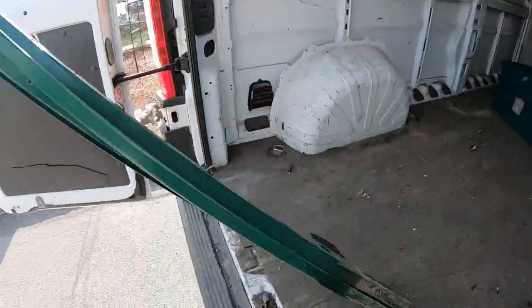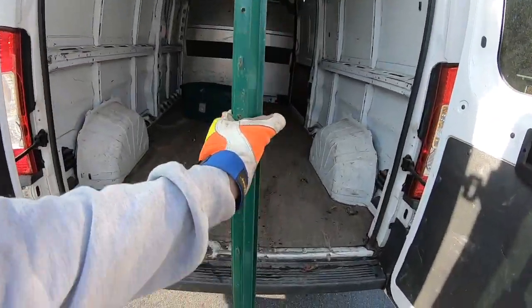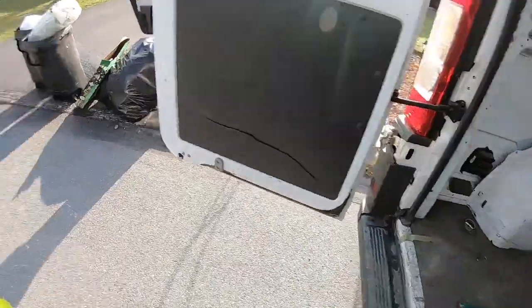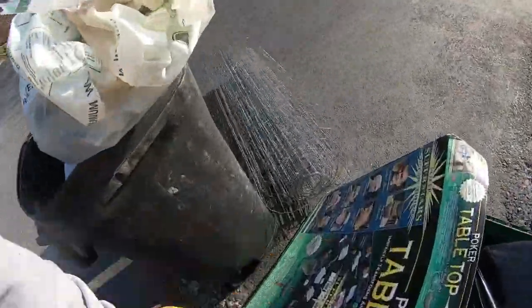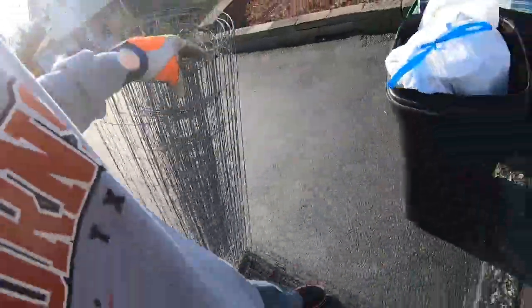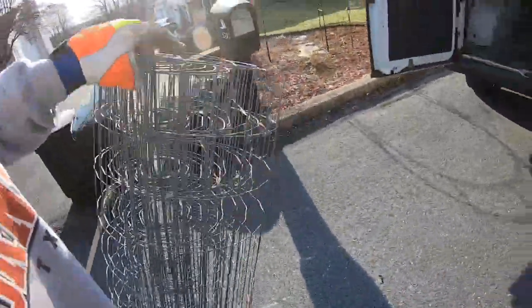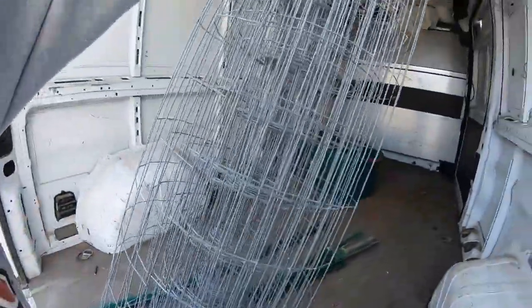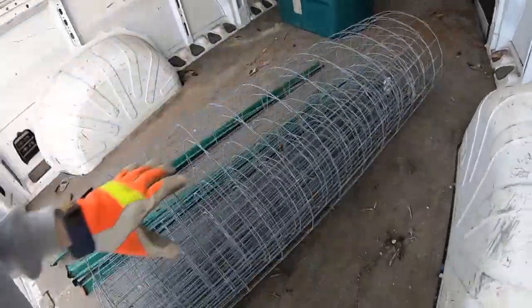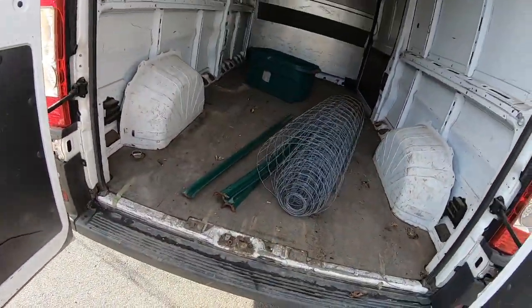Got some posts here — these are great for snow, like if you don't want the snowplow to plow your lawn. You paint them orange on the top and throw them right next to the road. I usually put up four, so here's three more. Also grabbing this fencing — it's a decent lot right here. Usually only come across about three feet; this is probably close to eight to ten feet. That's good stuff, might even go to the flea market.